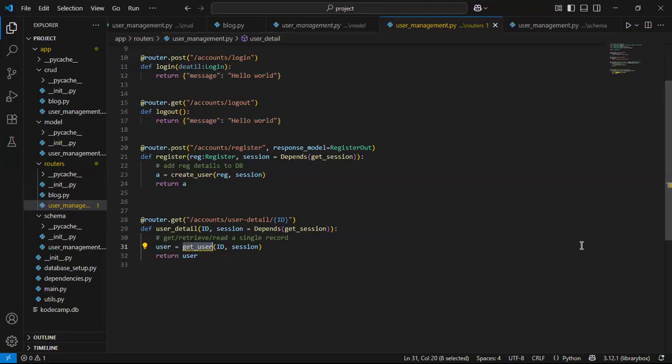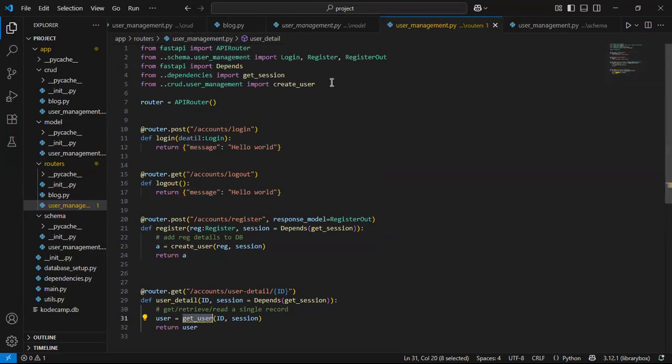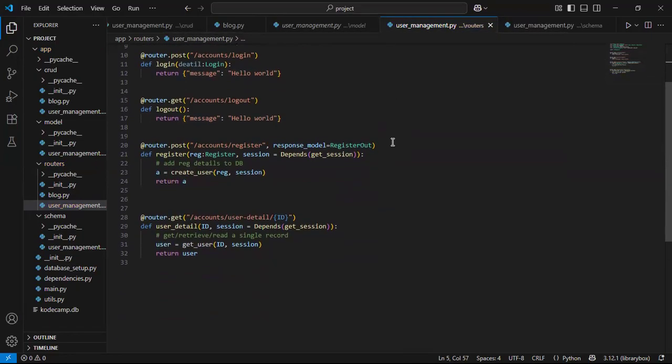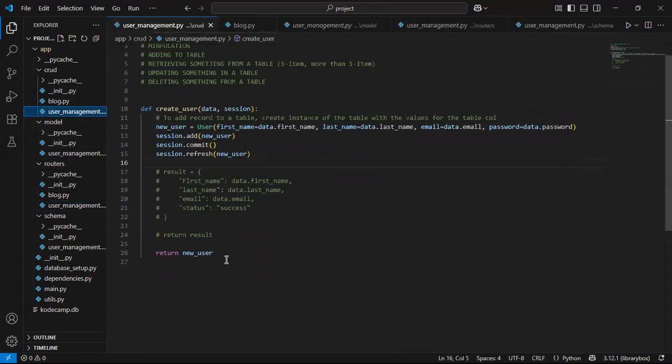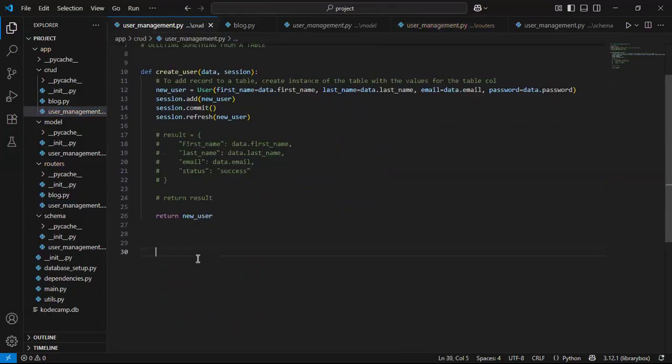We have to go and create it. I will create it at the same location where I have my create user. I'll go to that file and come down here and create another function, def get user. This one takes in ID alongside session, because there will be an interaction.